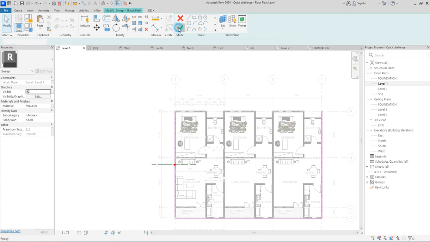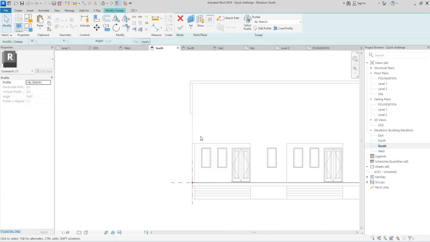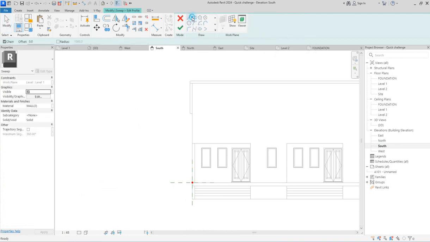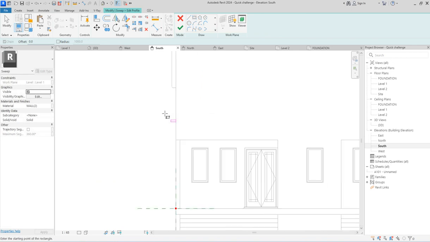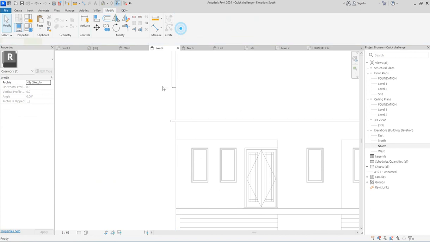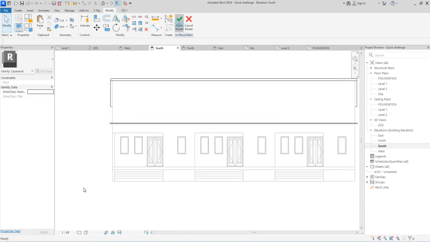So I'm going to click and create my profile from the south elevation. Where am I starting my profile from? I'm creating it here by saying profile selection. So I'm putting this one here. 60 is okay for me. So click finish and see how far it will go around that space. That will be giving you a lot of designing approach to whatever you want to do. I'm done with this aspect now.